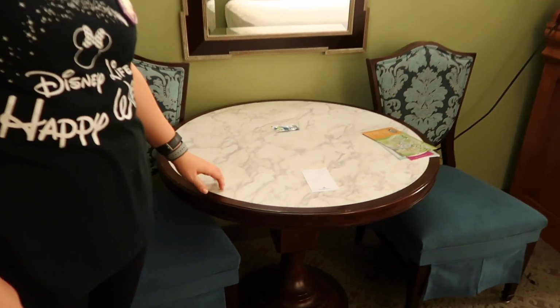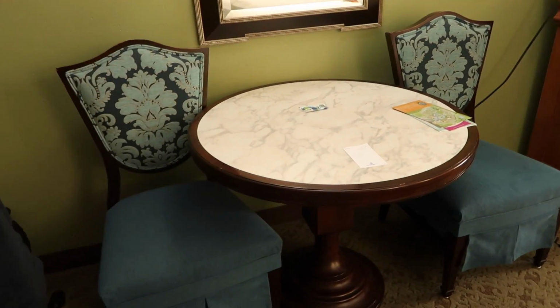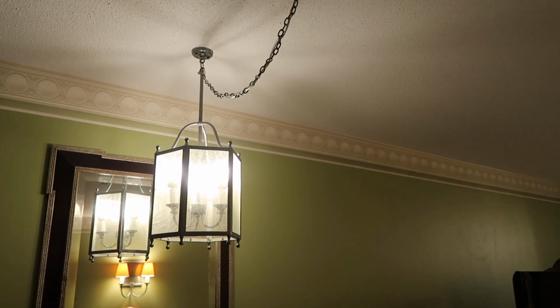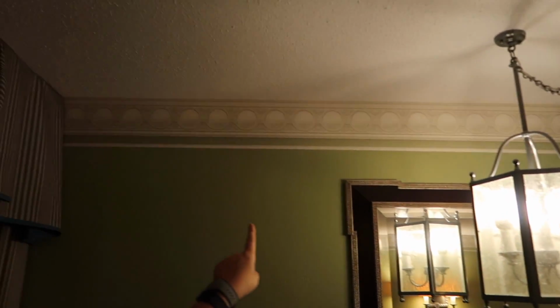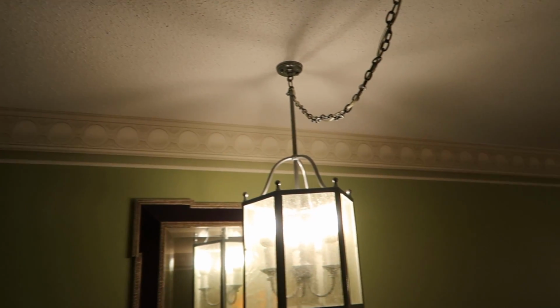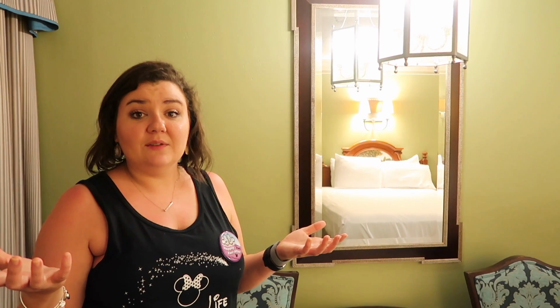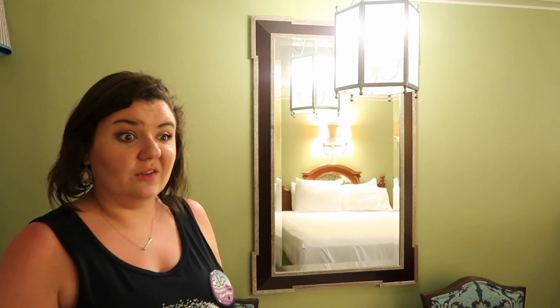Also, you get a great seating area. They've got this beautiful table. I love it. It's got this faux marble top. It's really cute. It's got two nice chairs, and I love the lighting that they have in this room. It's really great. It's got beautiful lamps. And then as you can see around the top of this room, they have this border that actually looks like molding. I'm from Mobile, Alabama, and it's very reminiscent of what you see back home. The big antebellum style home is very grand, and that's what it reminds me of. It's beautiful stuff in this room.